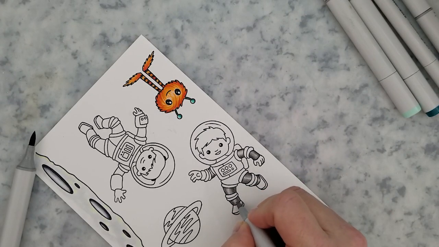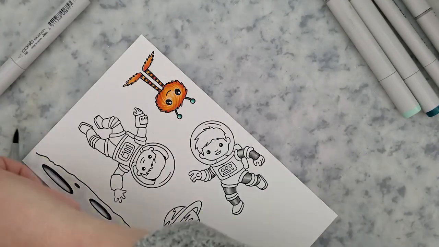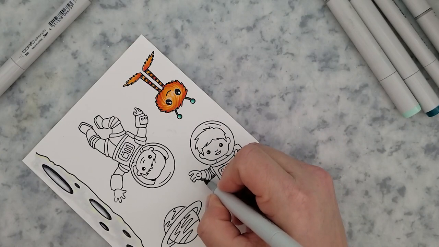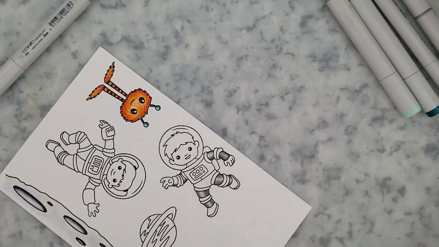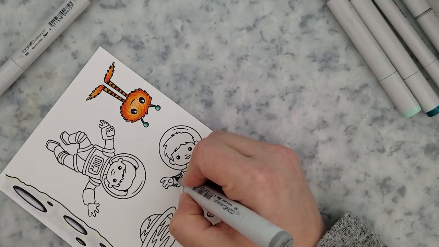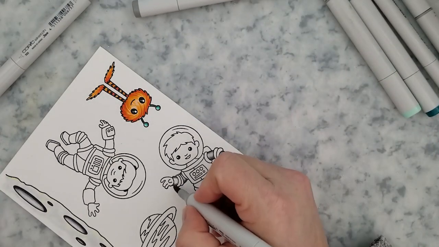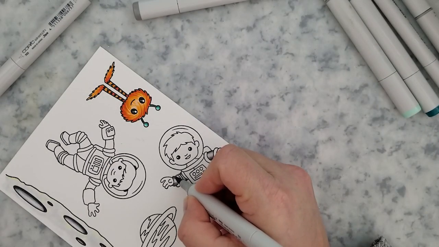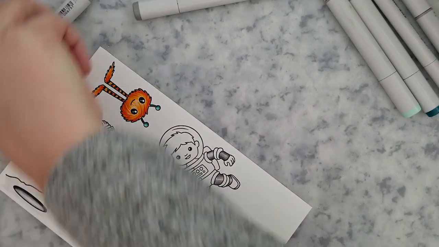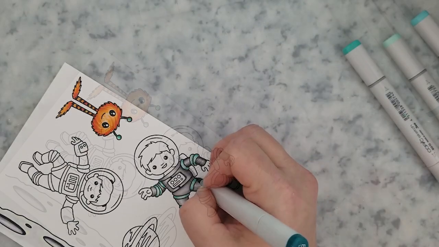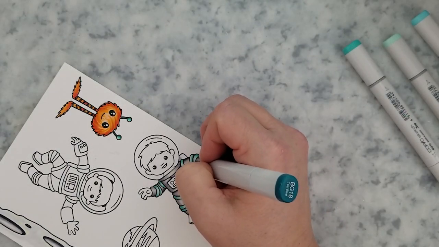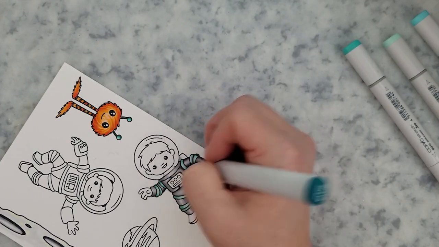Now for my astronaut, it's very simple, basic blending with this. I started with my darkest color N6 and then worked from the outer edges inward on his suit. So N6 and then I followed that with N4 blending into N2 and N0.